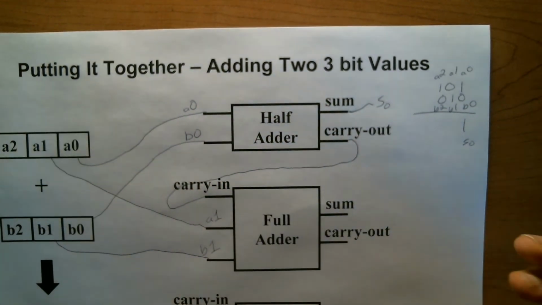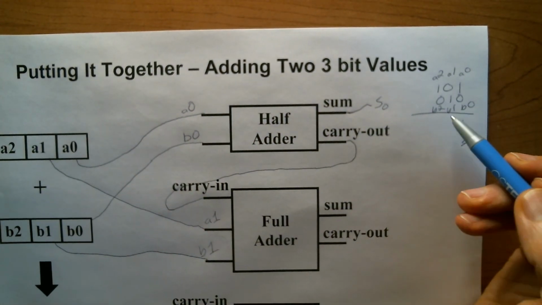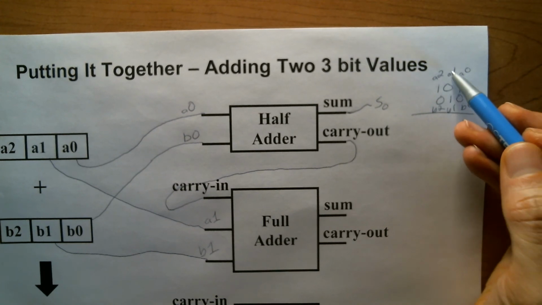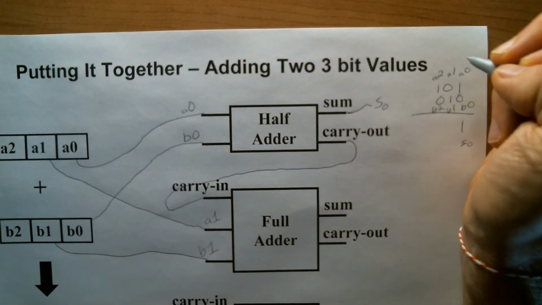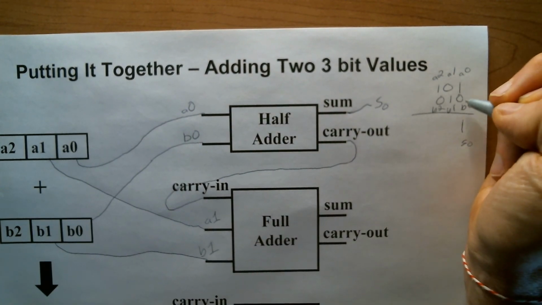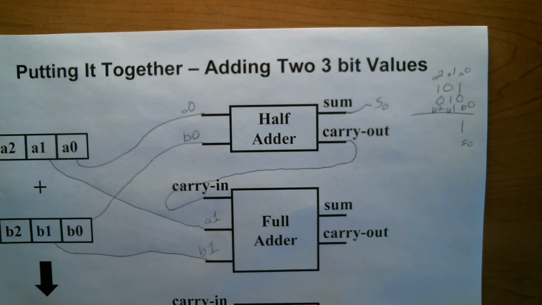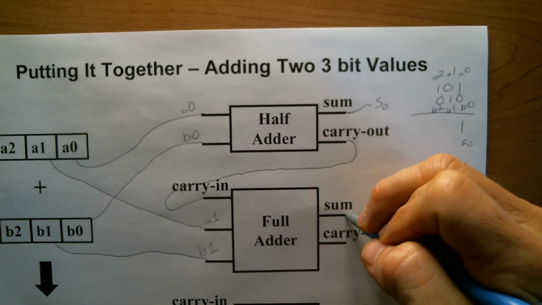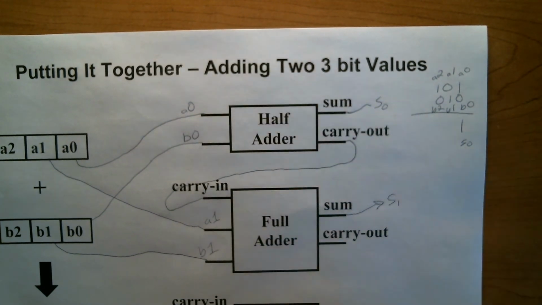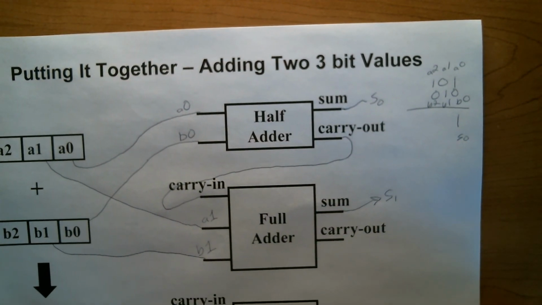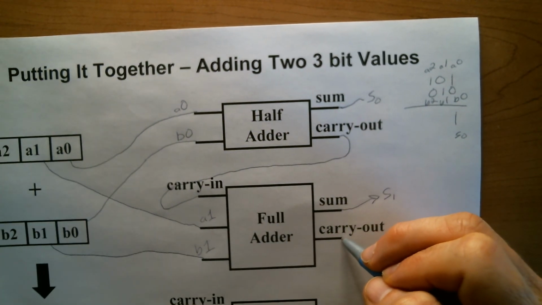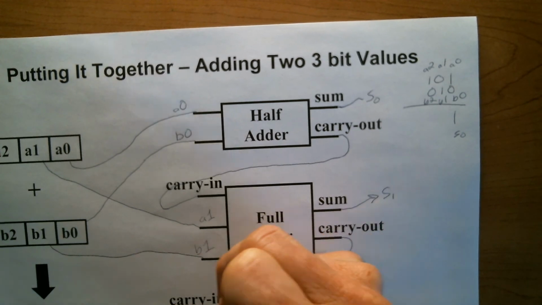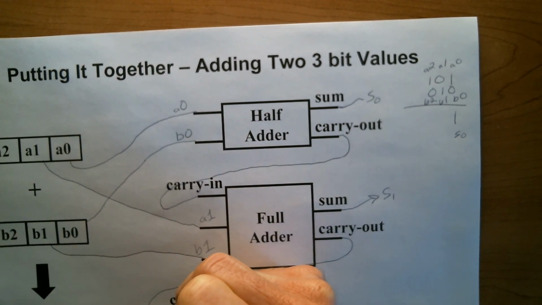All right, that's the equivalent of me going over to this next line in my addition here and saying, all right, now I'm adding A1 and B1, but I also have to consider, was there a carry from this previous addition? Right, that's what's going on right here. And then again, this is going to produce a sum. That sum is going to become my S1. And then it's also going to produce a carry out, which could be 0 or 1, that feeds in to the next circuit.